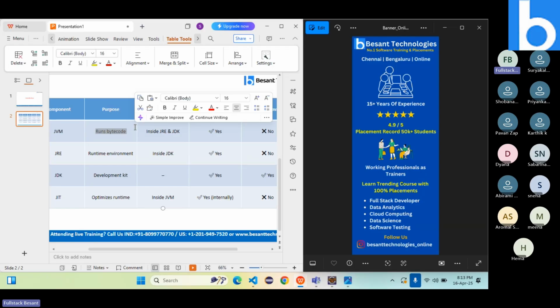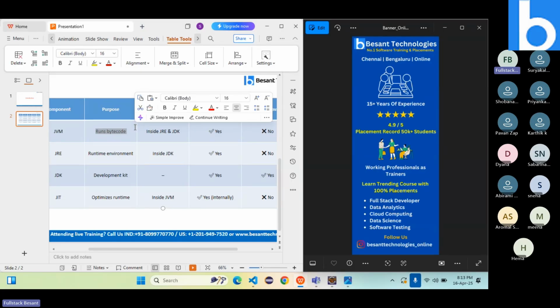Whenever we compare our Java program with C or C++, our Java program will execute fast and show the output very fast. For example, if I take two variables A and B and ask to add both numbers, A plus B, it will take some time to run the program because the machine has to understand and then do the calculation.